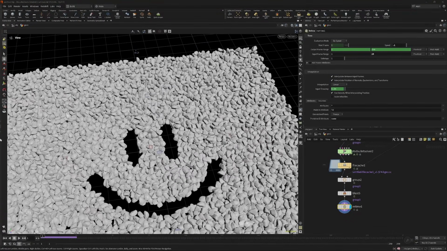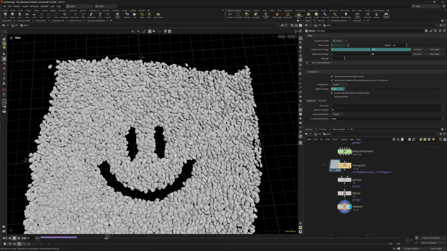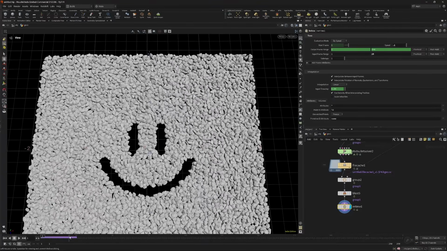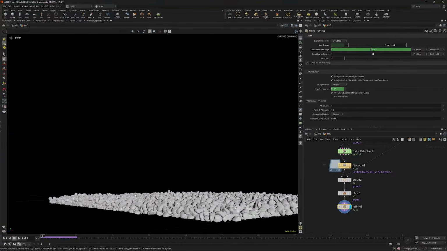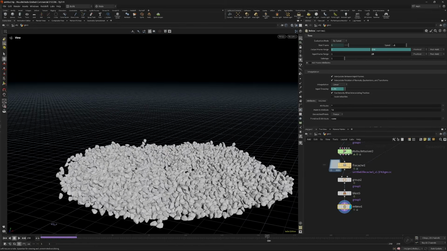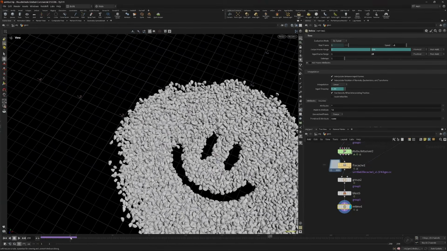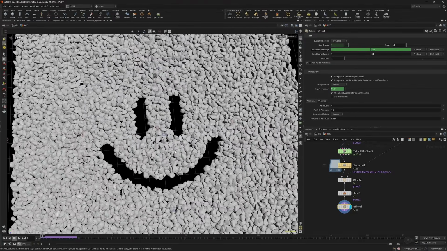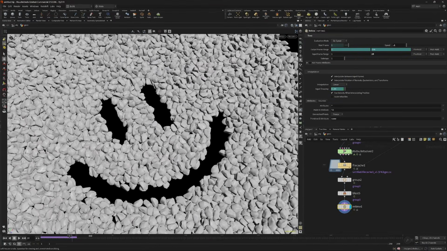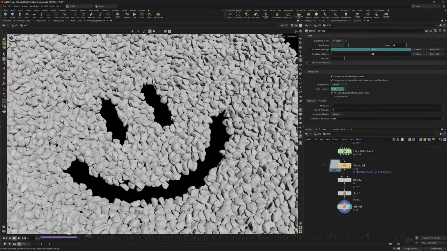Next thing I want to do is remove the first 50 frames. Because when it starts, you can see it's very squarish and all the points are nice and flat. And then as it goes, we get more noise in the sim, which means that if you start here, you can see that it starts clean, and then you get some nice randomness.